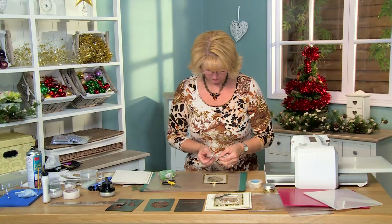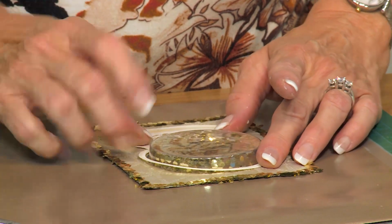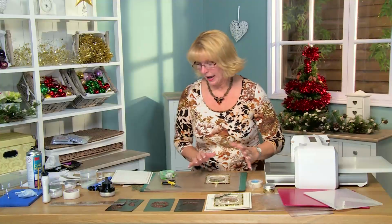Okay. Put that into place right over the top. Give that a second to set up. Now I want to add the scene.